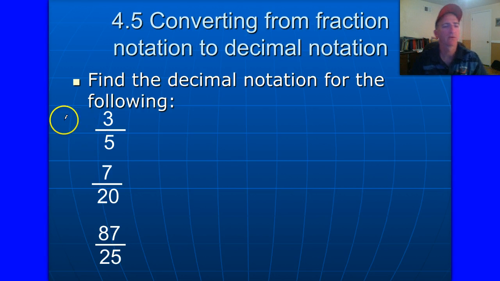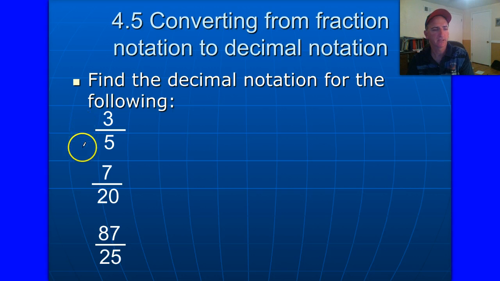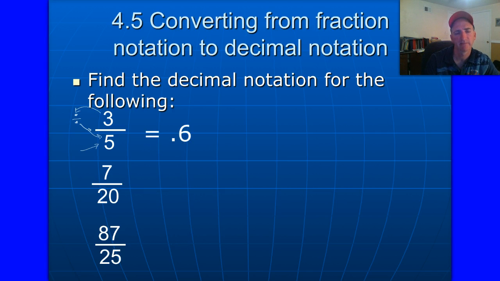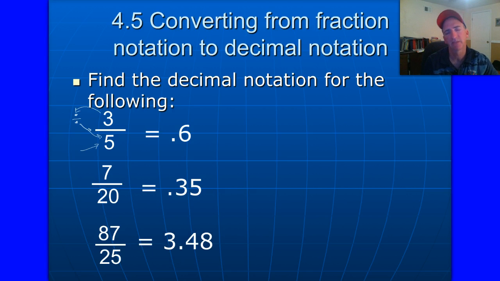All right, well, earlier we did some converting fractions where the denominator was 100 or 1,000 or a power of 10. Well, now let's look at what to do when it's not. Okay, here's the deal. That means divide. So if you're not sure, you would take the top number, get the division symbol, divided by 5, and that would give you, in this case, 6/10. If you did the same thing for the next two, these are the values you should have come out with. Just use your calculator for that, and we won't get too worked up about it.